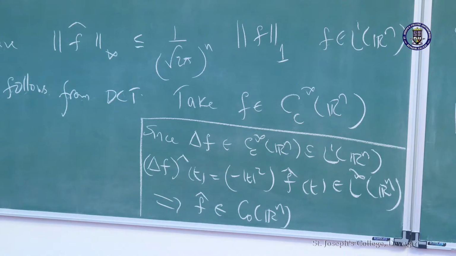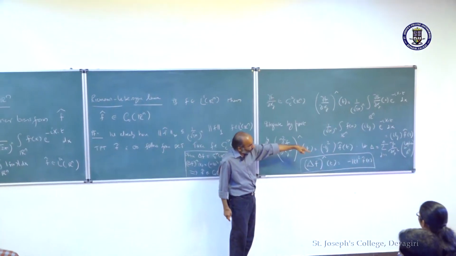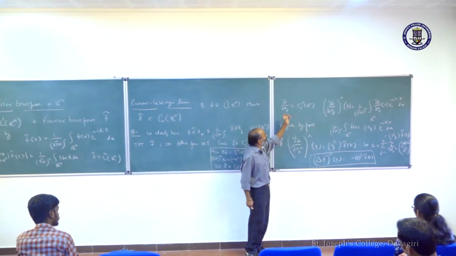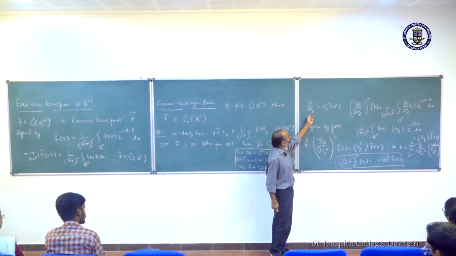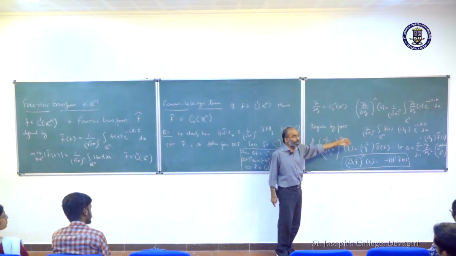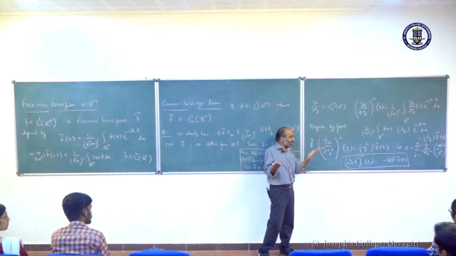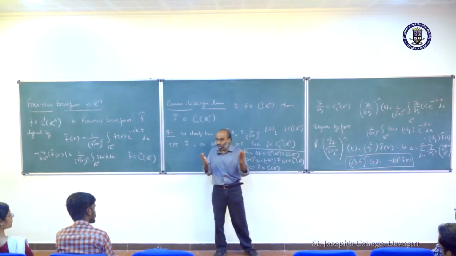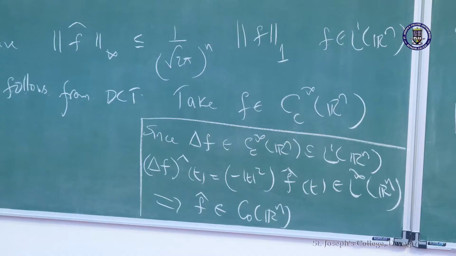But this is a principle we will see again and again. If I differentiate and take the Fourier transform, I am going to get a multiplication on the other side. Similarly, if I multiply f by something and take the Fourier transform, I am going to get the derivative on the other side. Okay. So, the multiplication operator and the derivative are intertwined by the Fourier transform. Okay. So, that is the Riemann-Lebesgue lemma. Now, there are several easy properties of the Fourier transform which you can observe simply from the definition. I will write down some of them, some properties, let us say.